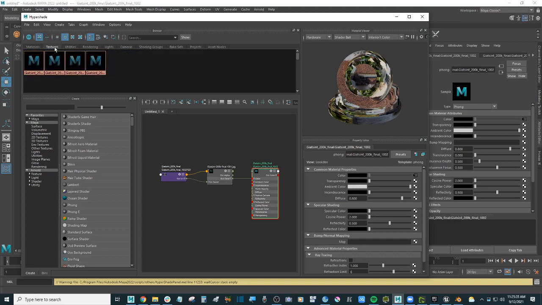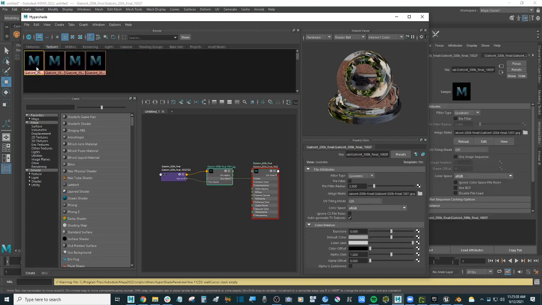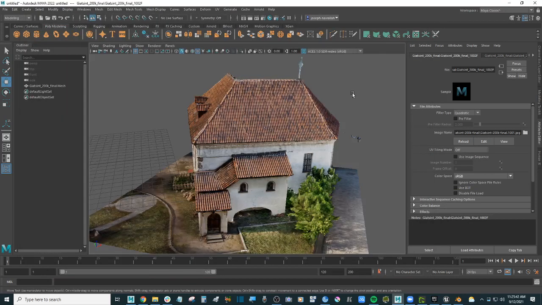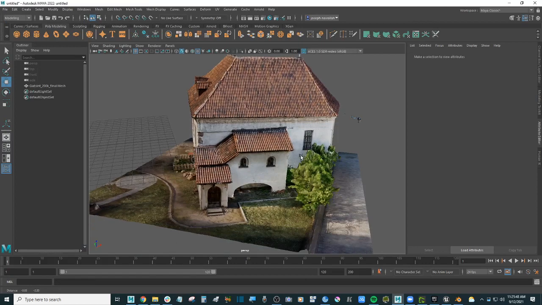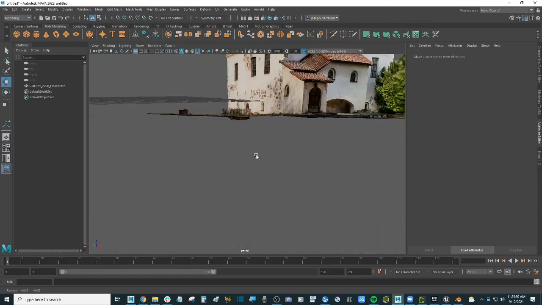You will need to go in textures, load, and load it with here. I'm sure you guys know how to load up the textures, so I don't want to spend too much time on it.